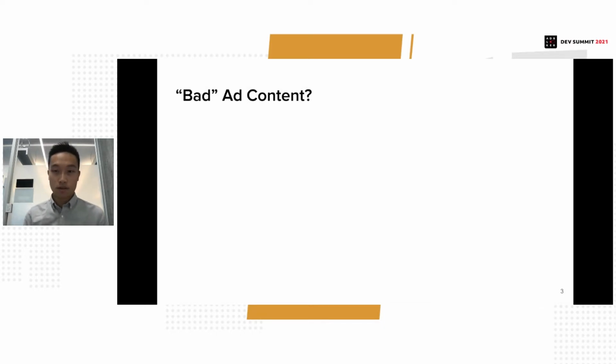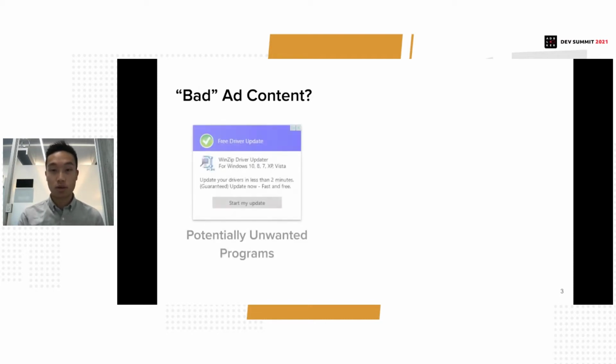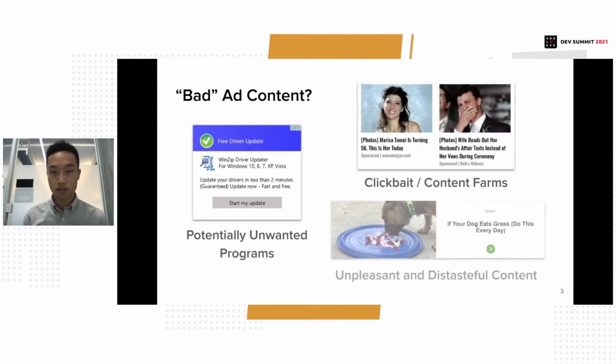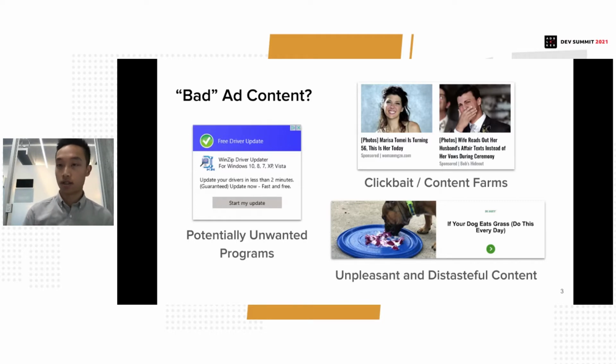When you're browsing around the web without an ad blocker, you may notice a lot of ads that seem problematic in some way. For example, ads that promote potentially unwanted programs, ads for clickbait articles and content farms, and ads that are just simply unpleasant to look at. Anecdotal reporting in the media and recent research studies have shown that ads like these are fairly common. Ads like these can be bad for user experience, they can be potentially harmful for users if they're scamming them, and they can be harmful to the reputation of the website and harmful to the web and ad ecosystem as a whole. So I think it's important for us to look at the content as well as all these other important facets of ads.